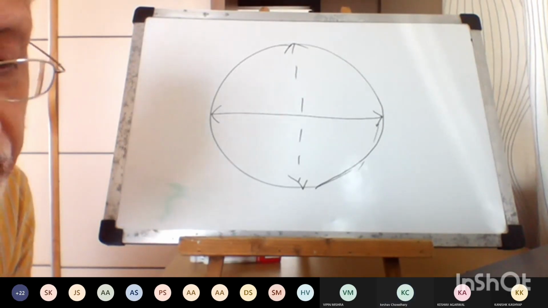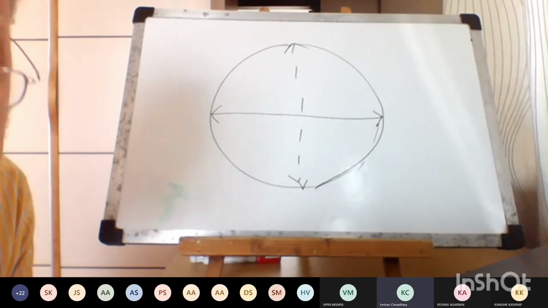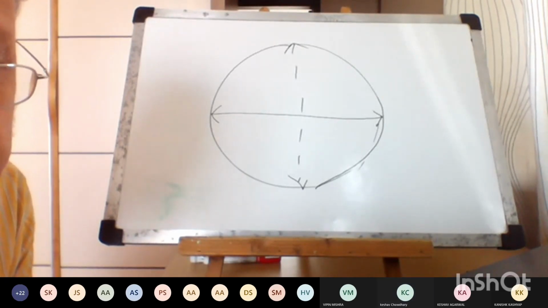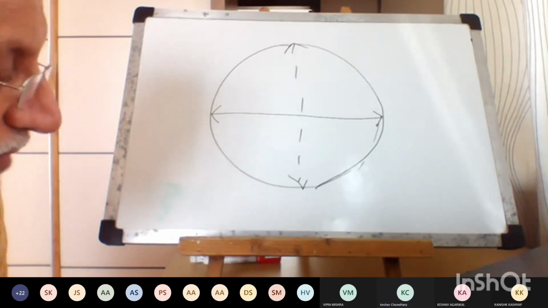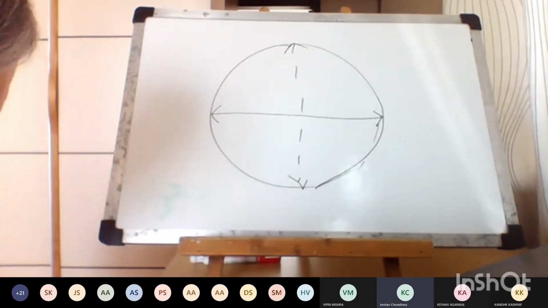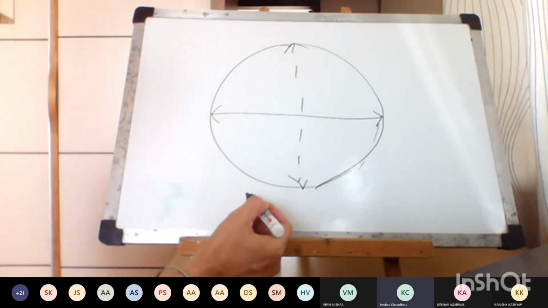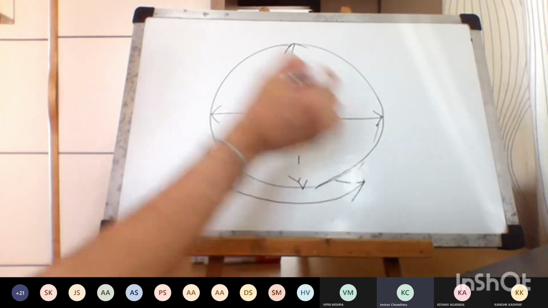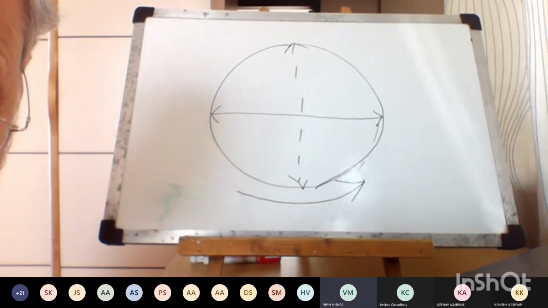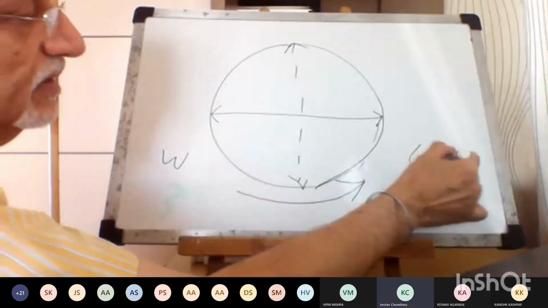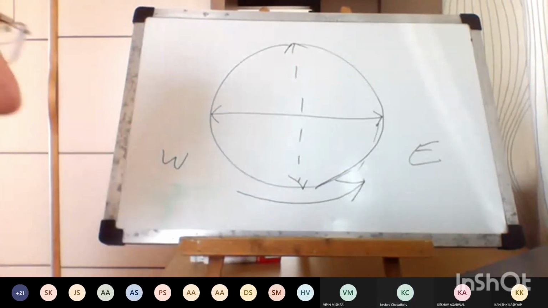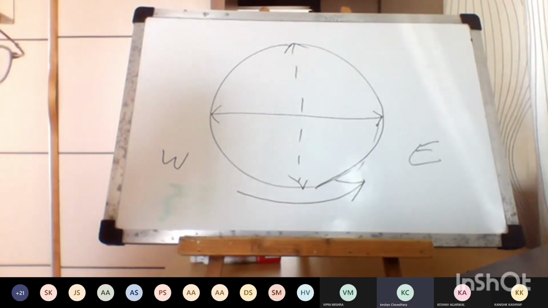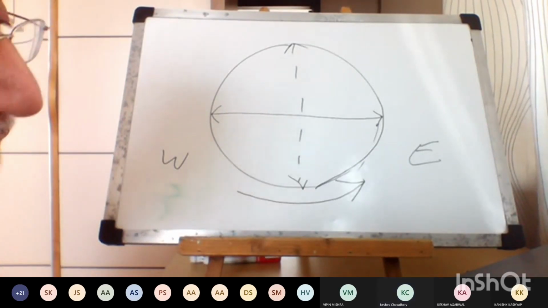Now, this heavy portion of the Earth is causing a very, very slight discomfort to us, in the sense that when the Earth is spinning, you know in which direction she is moving? The daily rotation, west to east. If this is the west, this is the east. So the Earth is rotating in this direction, west to east. When she is rotating like this, and the speed is tremendous, we don't feel the speed. She behaves like a gyroscope.